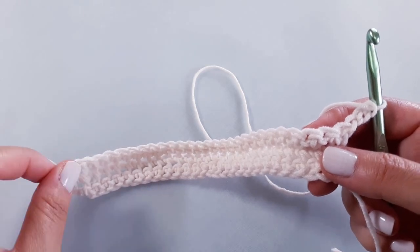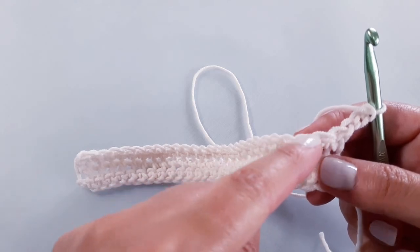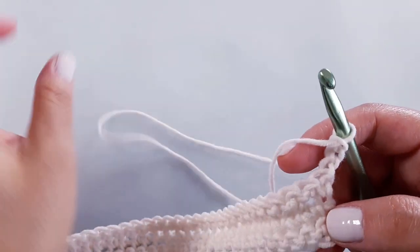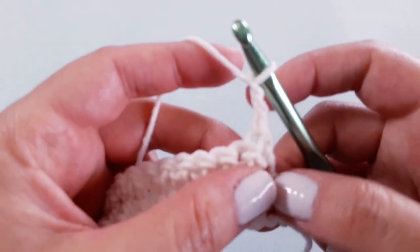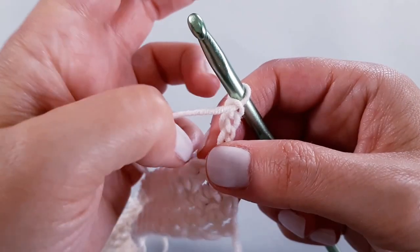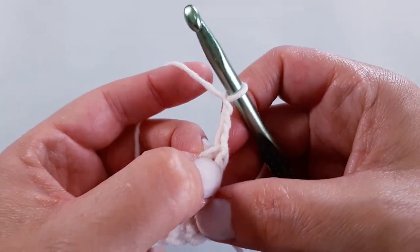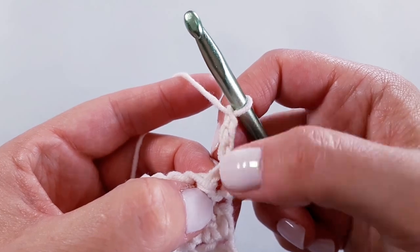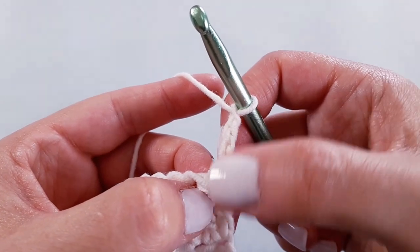So it's an odd number. And you need to make sure it's an odd number for this particular row we're doing now, okay? So I do indeed have 27 stitches. So maybe for you it's 29 or 25. You want to make sure they're odd. And here's why. Once you've done your chain three, you're not going to work into this first stitch here because this is the base of your first stitch. So two of these chains count as a half double crochet.